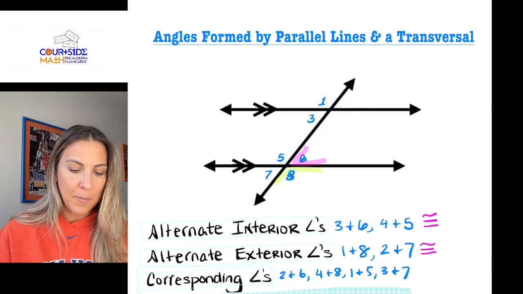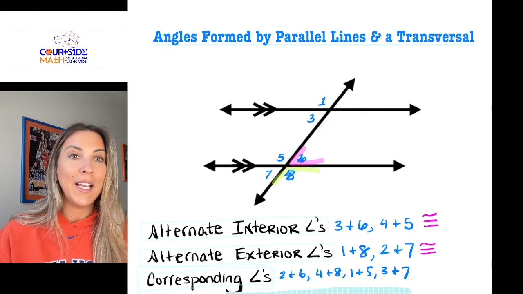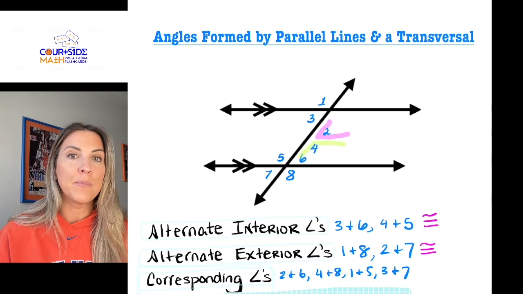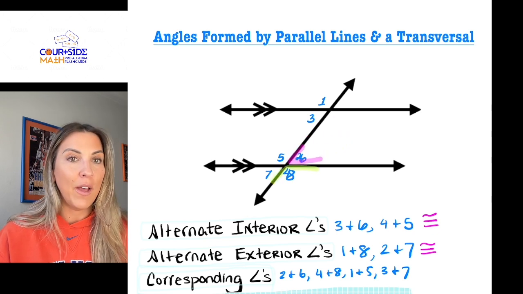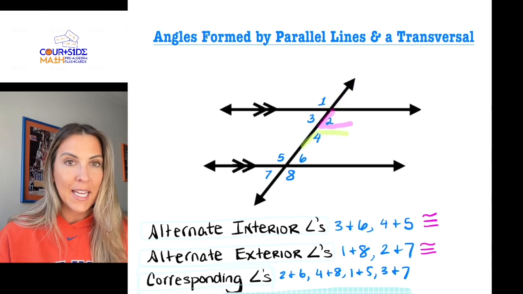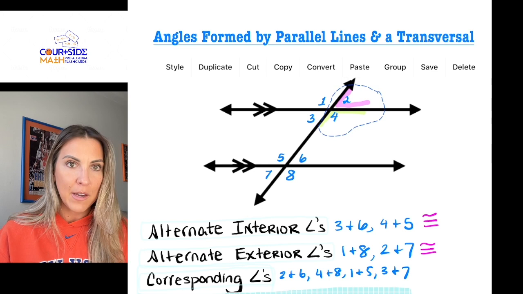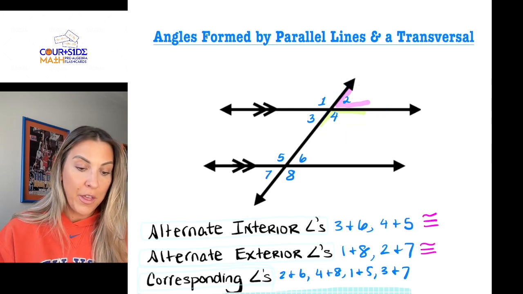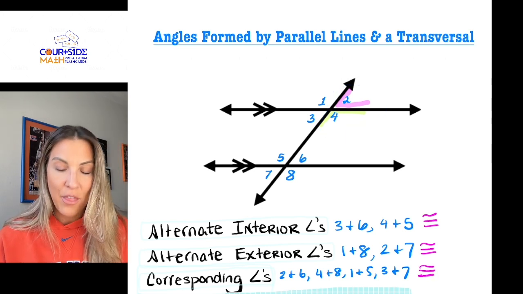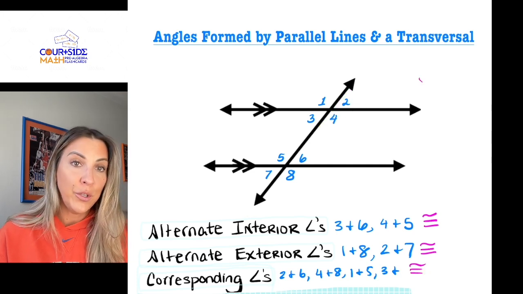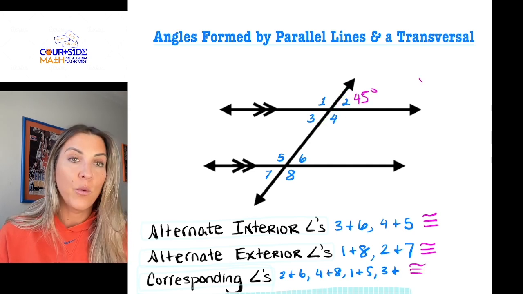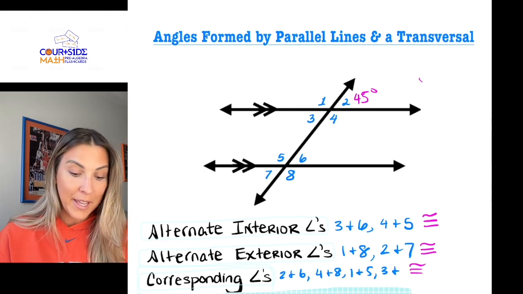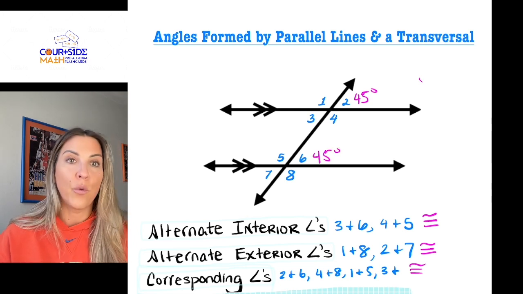Notice that when I slide them, angle 2 is going to land right on angle 6, right? They're in the same exact position. So angle 2 is corresponding with angle 6. Angle 4, just moving it so you can see the numbers, is in the same exact position as angle 8. It lies right on top of it when I take it down in the elevator. So those are my corresponding pairs. And the same thing will happen on the left side of the transversal. Now, what we need to know about their angle measures is, once again, they are also congruent. So if I knew, for example, that angle 2 was 45 degrees, then I know that its corresponding angle, angle 6, is also 45 degrees.